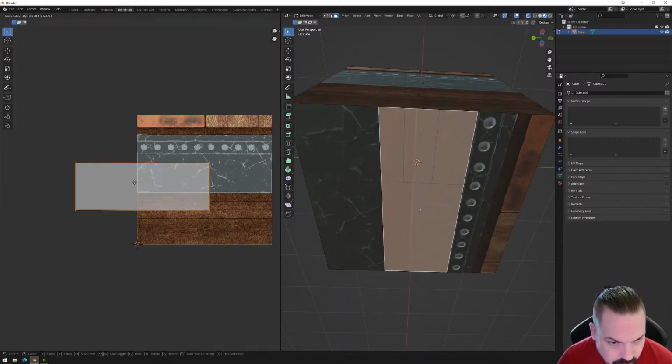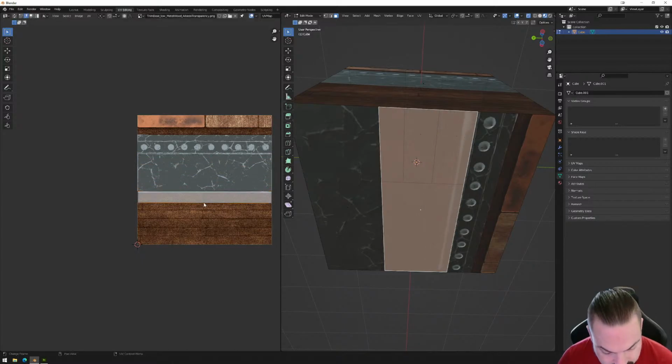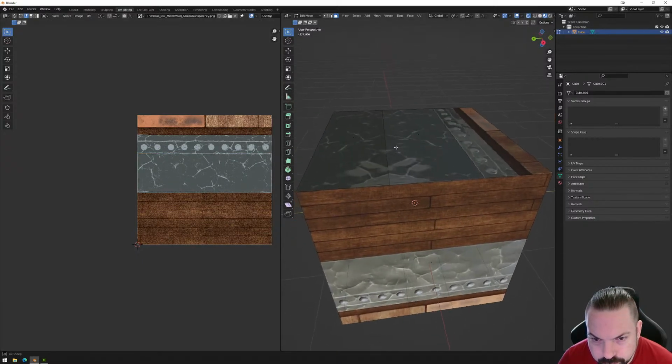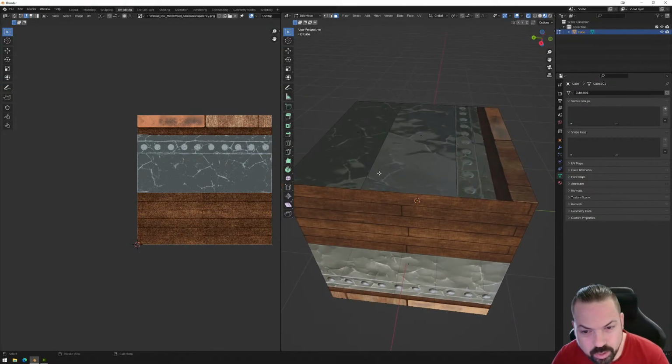Selection. Now, in this case, because I want to make sure that this tiles, I'm going to flip this. So I'm going to grab this edge, move that to here, and then grab this edge and move that to here. So that's one approach, depending on the textures that you're working with.